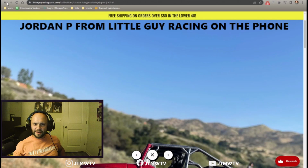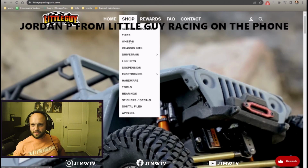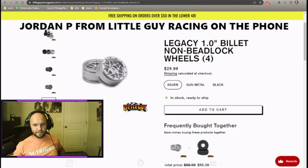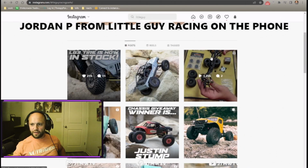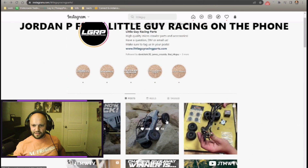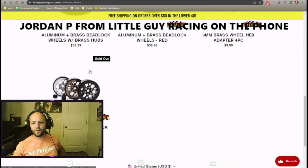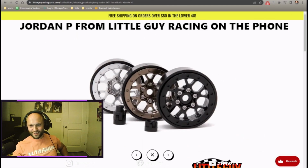Beautiful. And the last thing I had for you, you guys are coming out with some wheels pretty soon. I looked at the specs on these. They're the legacy ones, right? The 1.0s? No, that one's relatively new, but that's a non-V-Log. The new ones dropping on Monday will be the Torque series, the 1.1. Do you have a picture of those posted out there? Yeah, there's a product on the site for it. They should be on the homepage also. Ah, perfect, there they are. That polished aluminum, oh, that's such a good look.